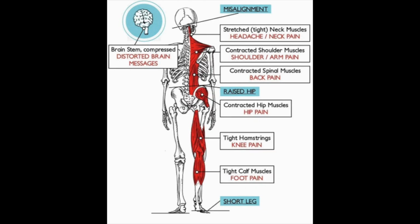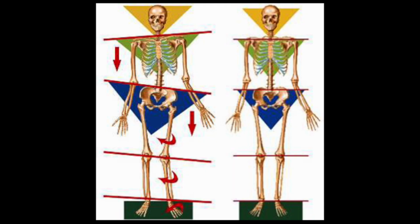You may also be dealing with chronic knee pain, low back pain, or hip pain without a clear explanation for it. If you're dealing with a bulging or herniated disc, or a scoliosis that's considered idiopathic, these can all be signs of a shorter leg. It is extremely important to address these conditions to preserve the health of the spine and joints and to restore the body back to balance.